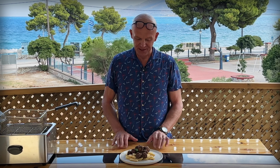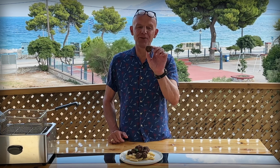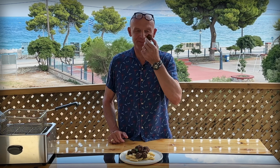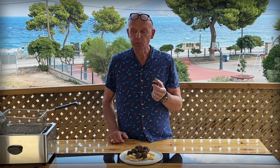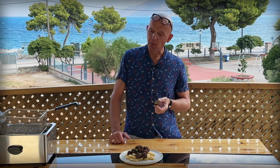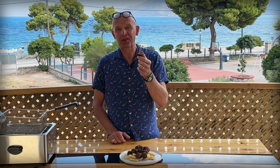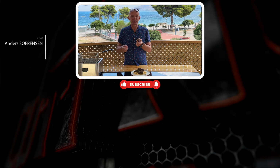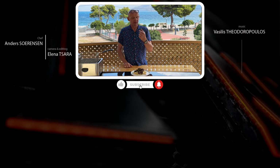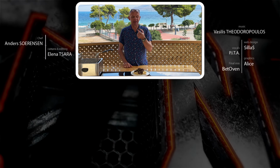My turn to try out our meatballs here, and look at that, isn't that just a cute little puppy? It's very nice. But let me show you and let me taste. They are so juicy. It's so nice. The chuck is perfect beef for this. Salt level is perfect. The peppermint, super juicy, super tasty. This is a Greek meatball to die for, so give this a shot.